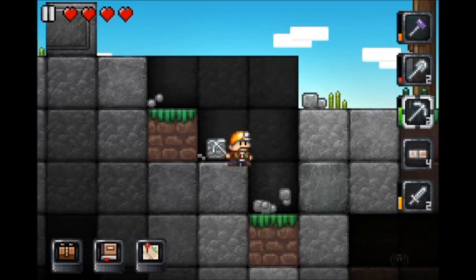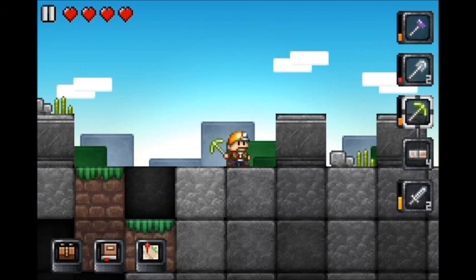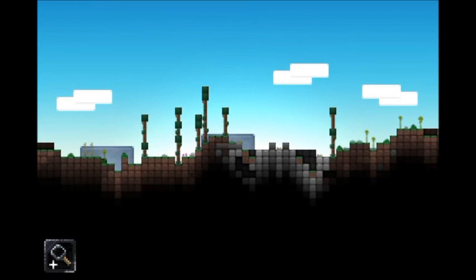This is going to be a pain right here because I cannot get rid of that. I don't believe I can. Yeah. Stupid blocks. I hate those things. Why are you on the surface? Hopefully we don't come this far. I don't think we will.